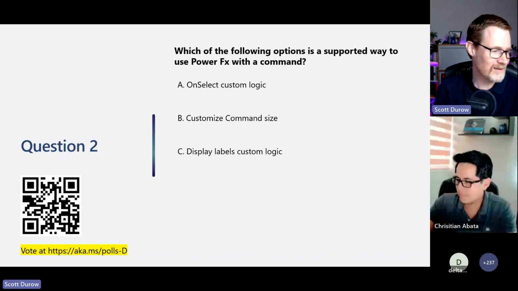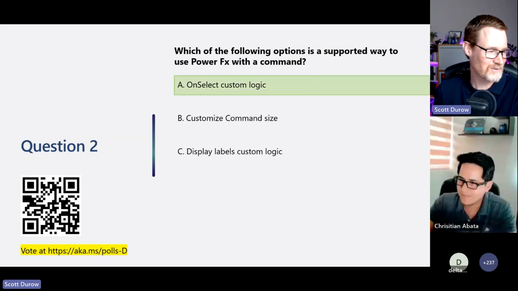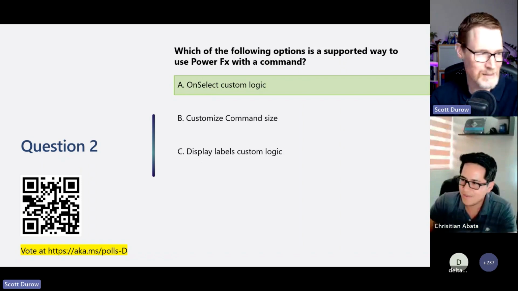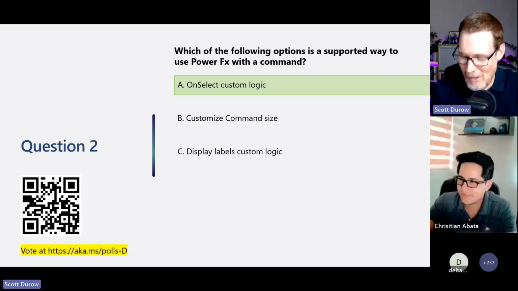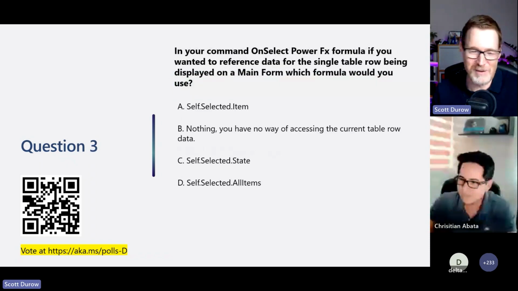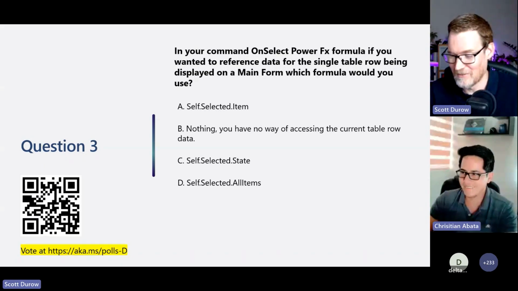Christian, do you want to spill the number of people that voted correctly in this one? Yeah, sure. Let's show the answers. It was nearly 90% of people. Nearly 90% of you got this right, so well done on that. Very, very well done. So this is the last question, everyone.